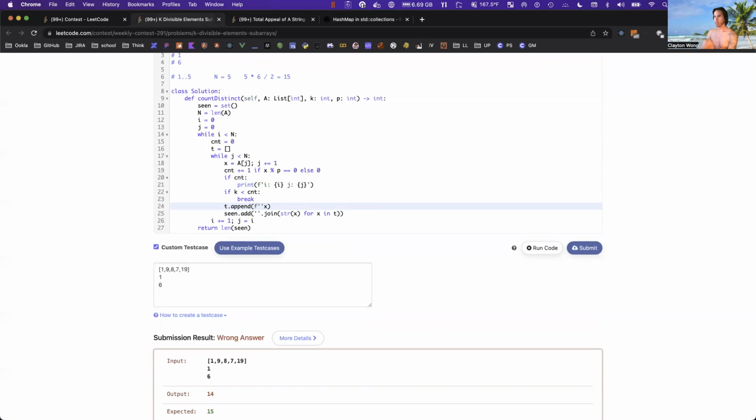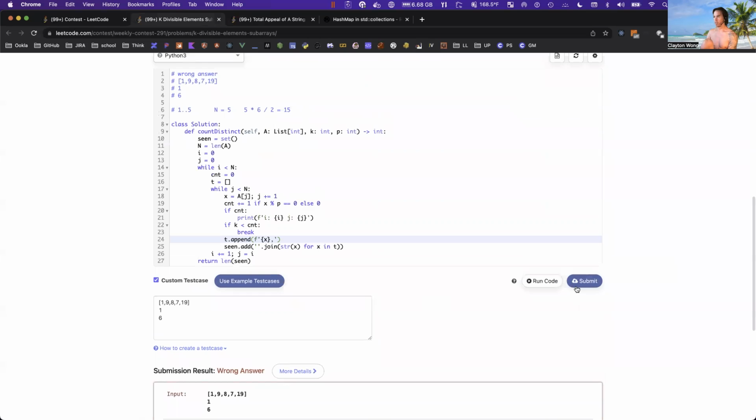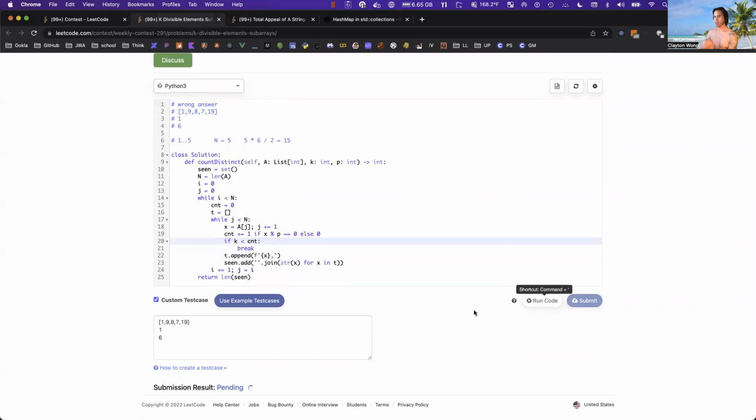If x comma. That should do it. Okay. Aha. Okay. That looks good.